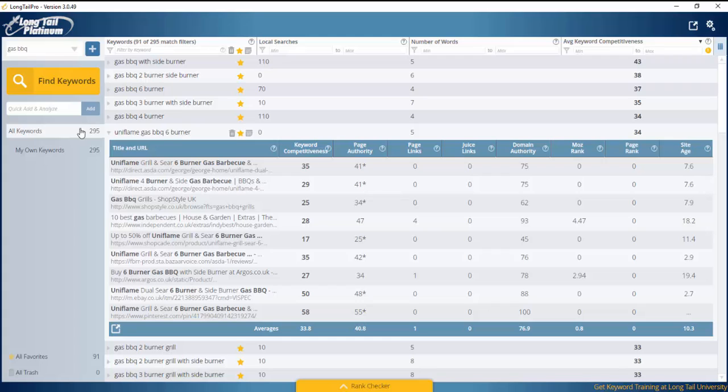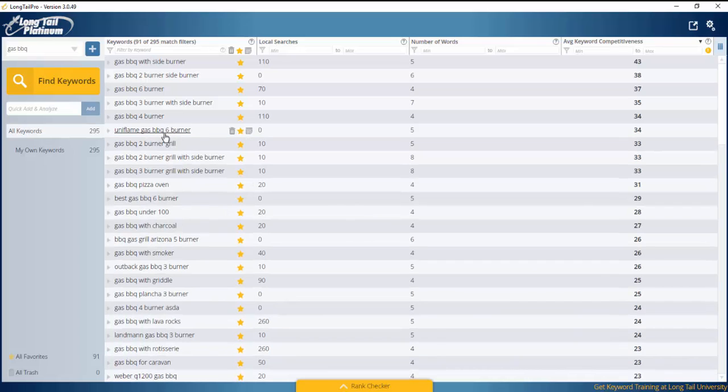Again, same story, although this is probably looking for a particular barbecue, so it may be trickier. And because it's got a very small number of local searches, I may not worry about it. Although, because it is a search for barbecue and people want it, I may create a product page on my site for this, and then I can create articles that include this because it's a popular barbecue. So again, this may be something that's useful for me to create a product page for.